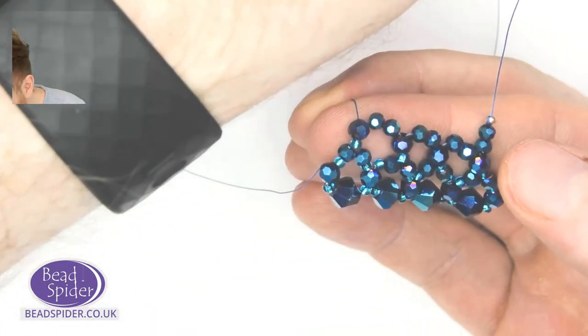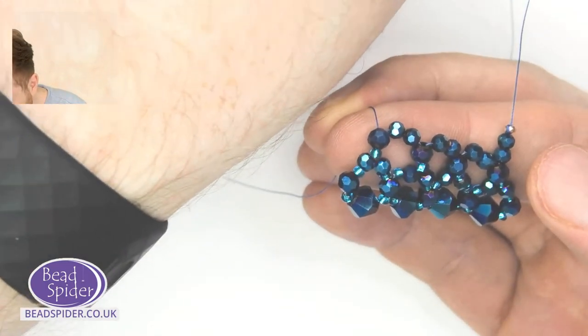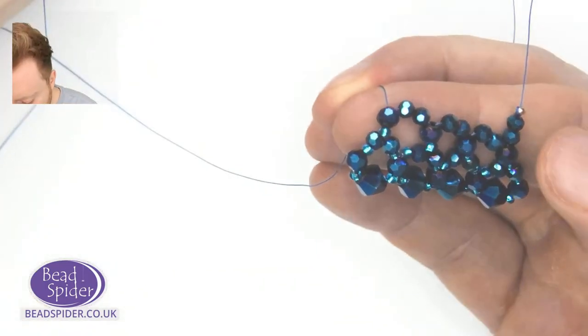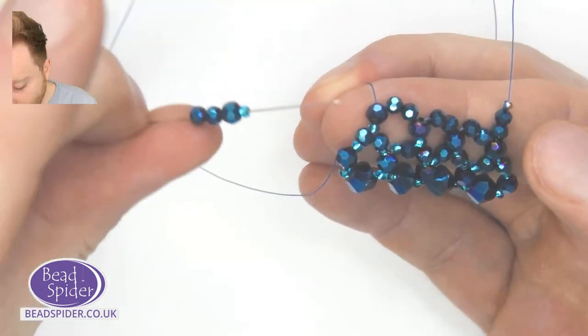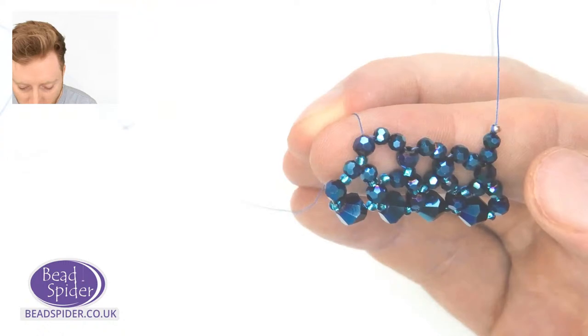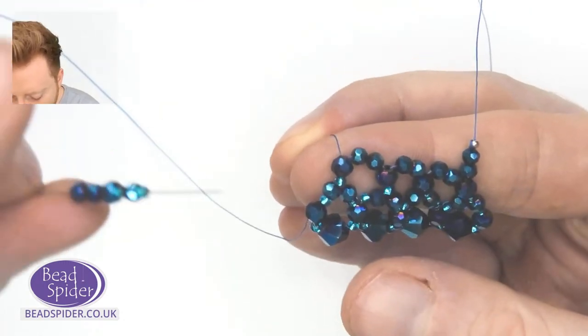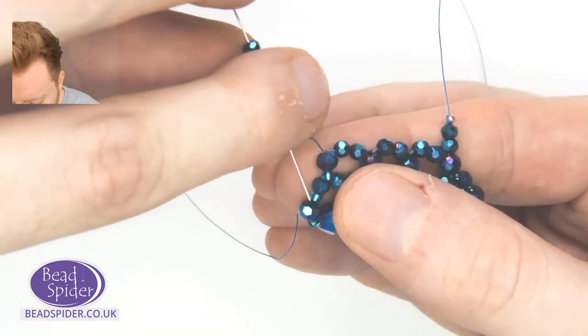So now we just go 3 mil again, another 3 mil, then a 4 mil. Pick up a seed bead. I'm going to just do this one last time, because as you see, it does not take long. Once you know what you're doing and you've figured out what the pattern of beads that you need to pick up are, it's really, really quick.